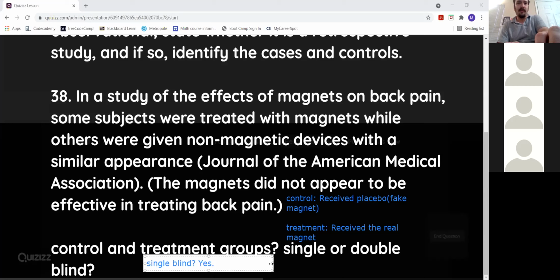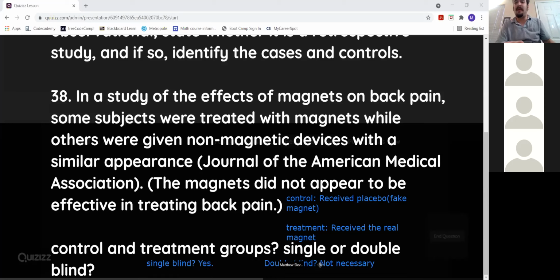What about double blind? Do we need to do double blind here? You don't need to, but wouldn't it be better that way? It has less chance of the person giving it away. Yeah, I think the book is probably going to say it's not necessary, but it is probably better. If you can do double blind, it's probably always better to do double blind, in my opinion.